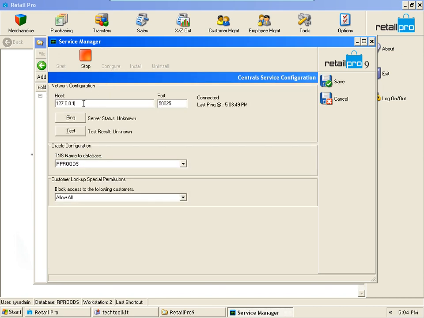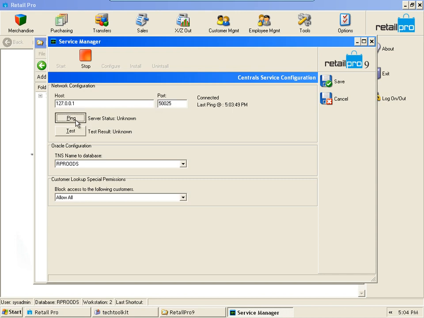Okay, so from here, you need to put in the IP address of the actual central server. If your central server is on a different machine, which most likely it is, you need to put that particular machine's IP address on there. Now for training and demonstration purposes, I'll just point to my local machine, which is 127.0.0.1, which is pointing to your own machine, your local machine. Okay, and we're going to use the port number here. The default is 525, and I'll just keep that. If you have a different port number, you can specify that as well.